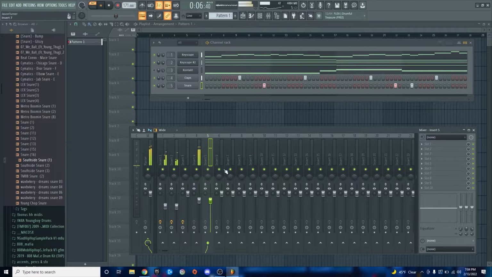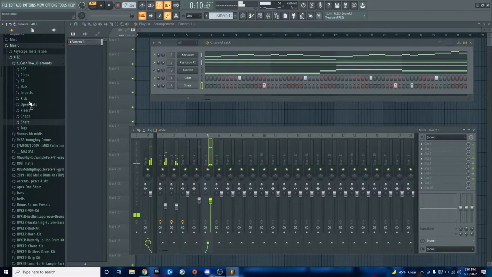Like I said, this is just rough. This is not anything crazy. Now, a lot of times I'll go crazy with the snares and kind of give it its own pattern, but because it's a baby type beat, we're not going to go too crazy with it.